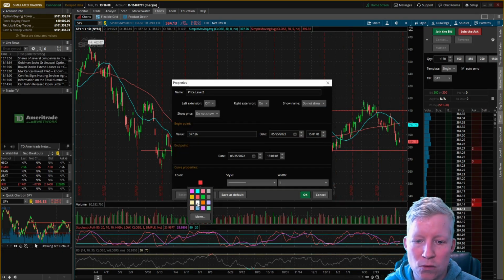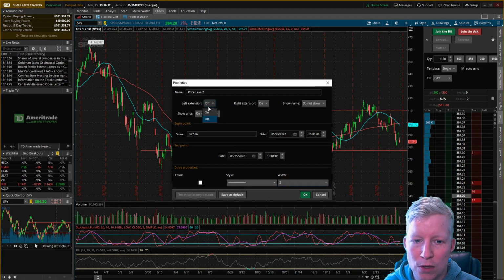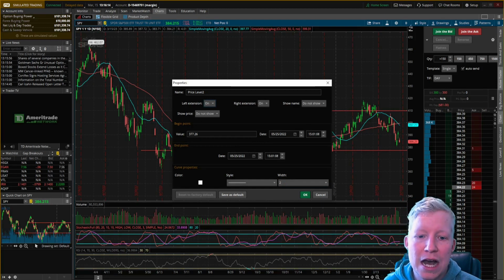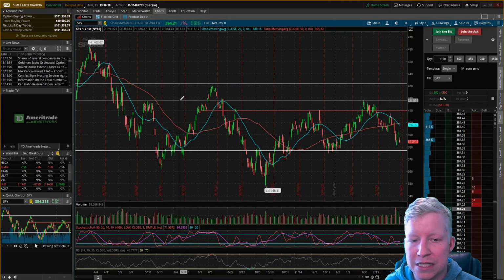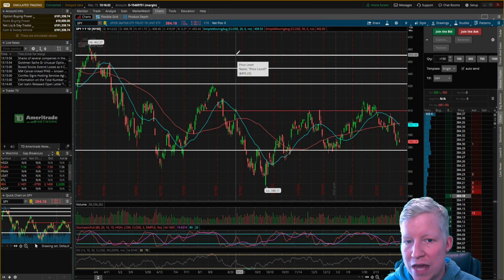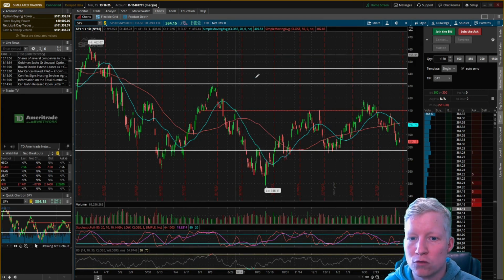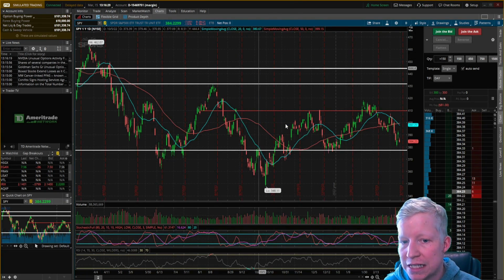I want them to be white and a little bit thicker. Then you can save that as the default. I want the extension to go all the way to the left. You can save that as the default. So now every time I click, it's going to do that. To remove them, right click, remove drawing, or right click, clear drawing set, gets rid of everything.